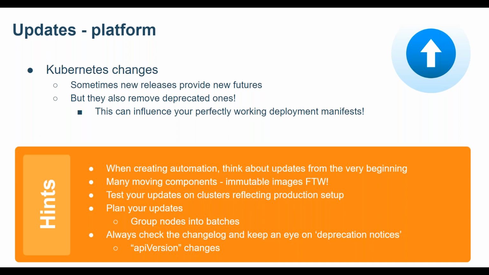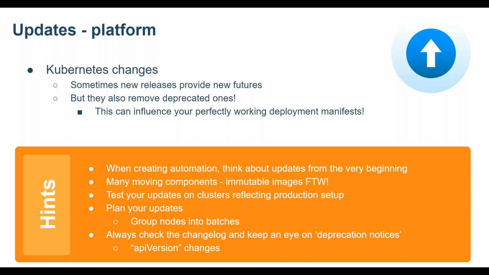First of all, I already said that the general answer to all the problems that I'm covering over here is automation. So within your automation, think from the very beginning about handling updates and basically be prepared to run an update every 3 months. As you've seen, there are many moving components: kernel, distribution, container runtime, Kubernetes versions, and so on. To limit the number of combinations between all of those elements that you can produce and that you need to test that work stable and work together, think about producing immutable operating system images that already include everything that you need to run your Kubernetes.